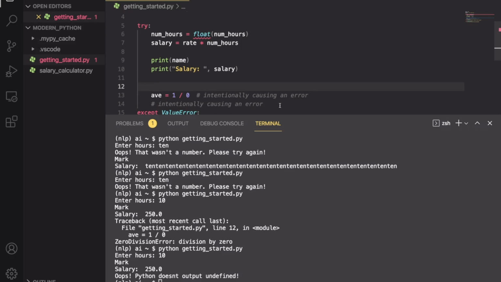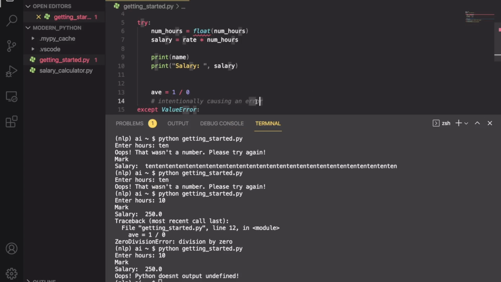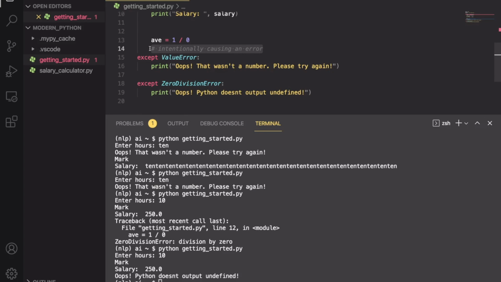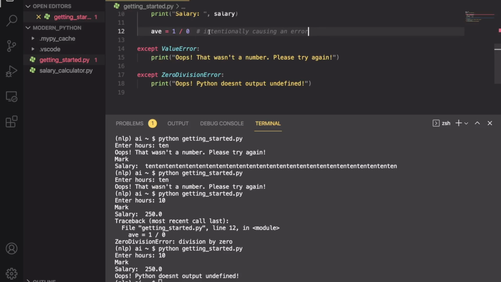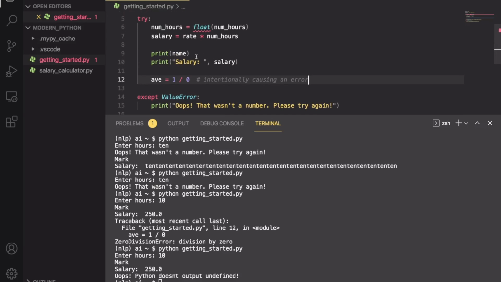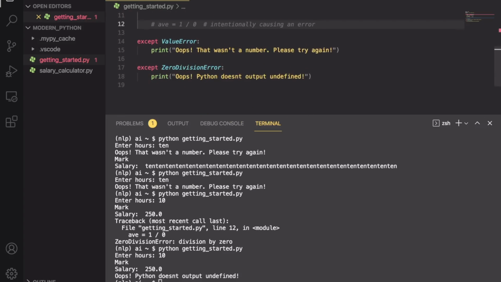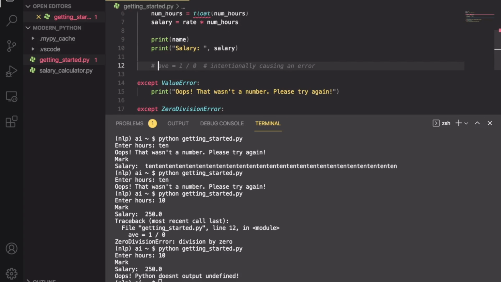And if not that, the other thing that we can do is when we just want to disable some line of code, we can also put a comment. So I'll leave the comment here on the side of this division by 0. So let's say now I don't want to run this line of code anymore. I can also just put a comment here and it will disable that. So the Python interpreter will actually skip anything that's in a comment. It won't do anything with that.